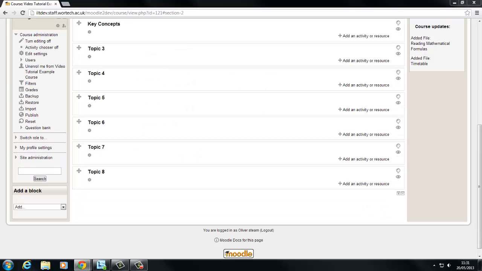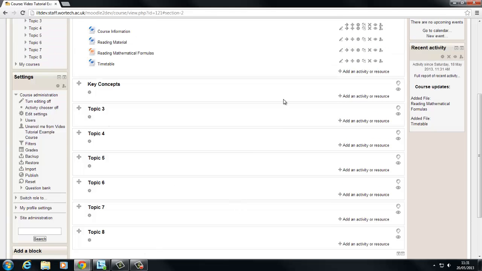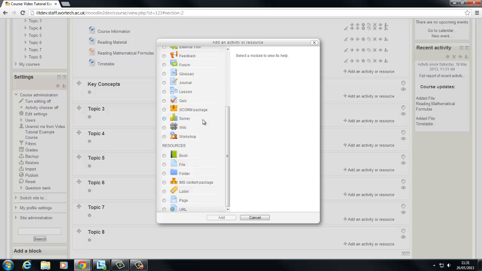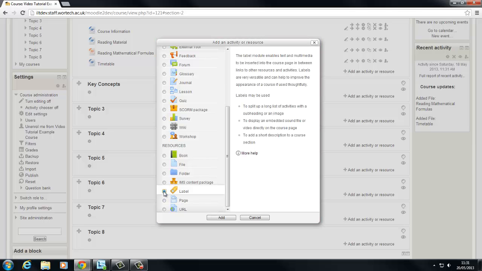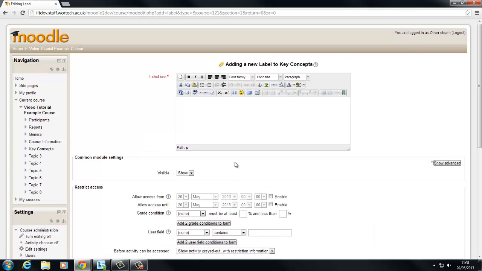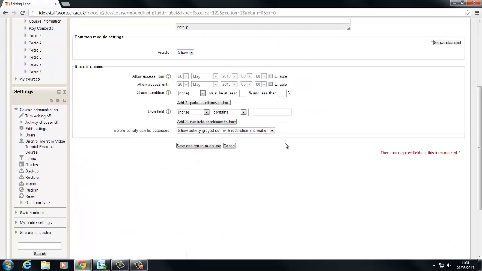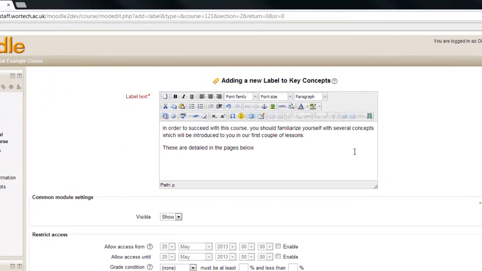We'll have a bit of introductory text which I can copy in from somewhere else, and we're going to be adding it to a label, which I guess is the first resource we're going to be looking at. If you go into the activity chooser and choose label, there'll be quite a bit of information here. Labels are quite versatile. They can house anything from text to images to videos, almost anything you want. But for now, text is good enough, so I'm simply going to paste it in.